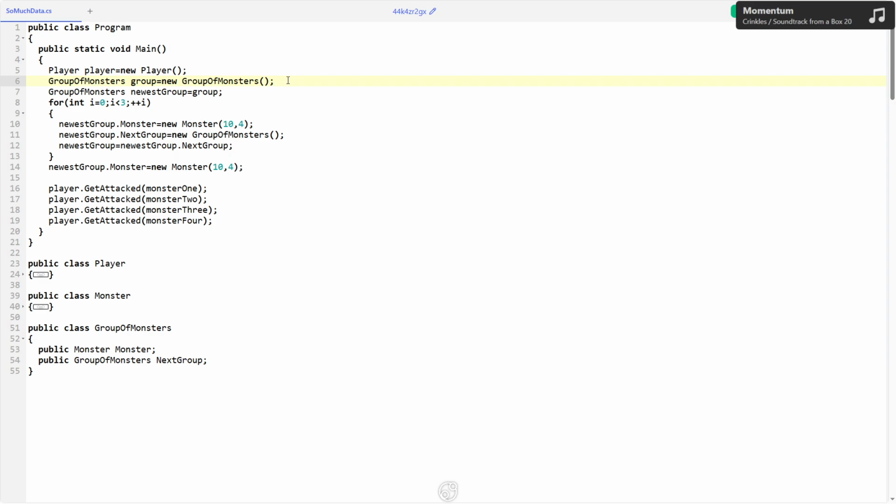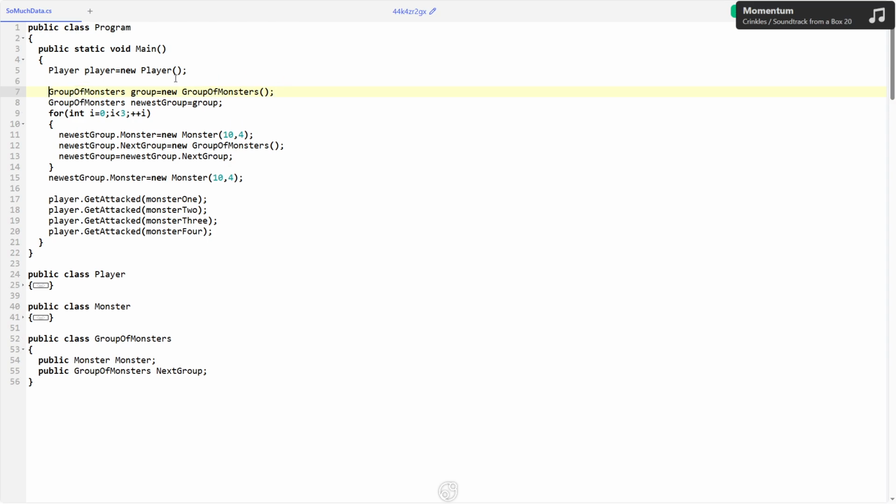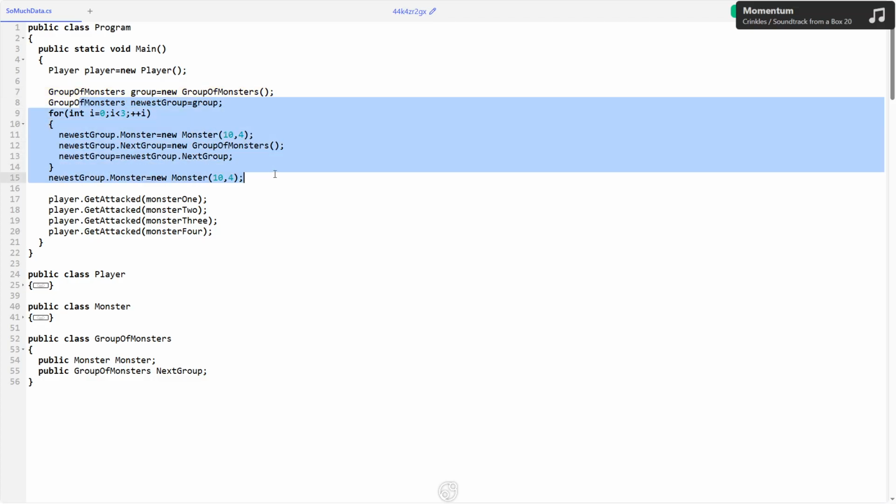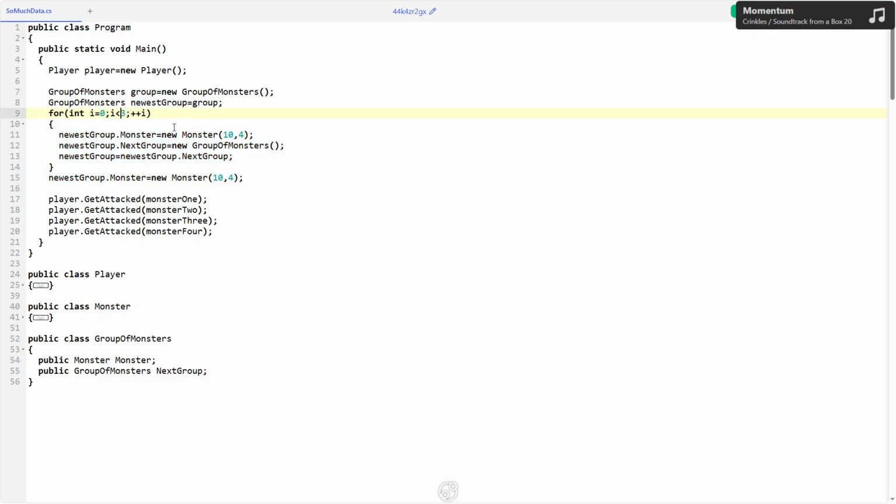So instead of one monster stored in one variable, and then a second monster in a second variable, and a third monster in a third variable, we now have this group and a couple of extra lines that can create as many monsters as we want. 300 monsters, all created with 10-4, 10 health, 4 strength, but 300 monsters in total.